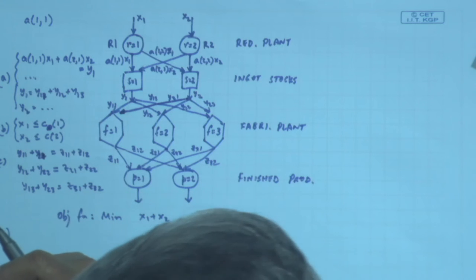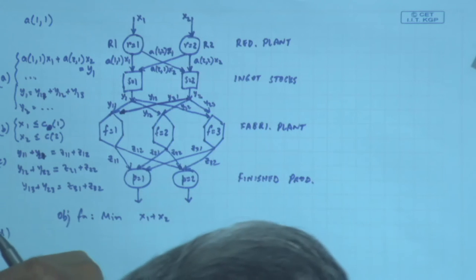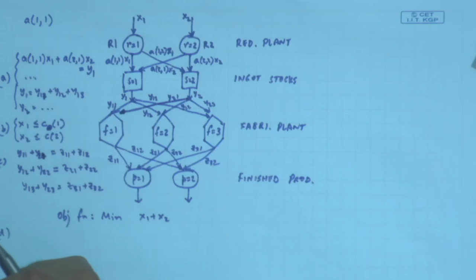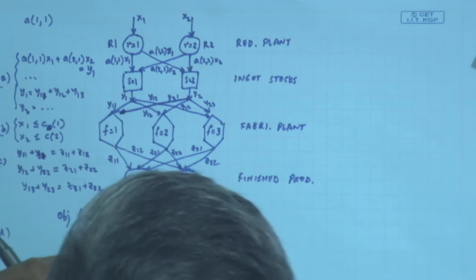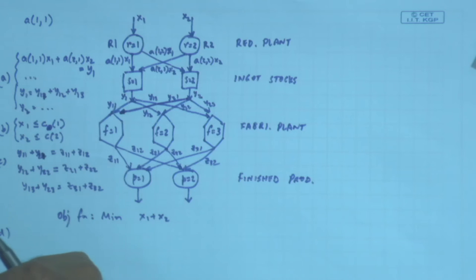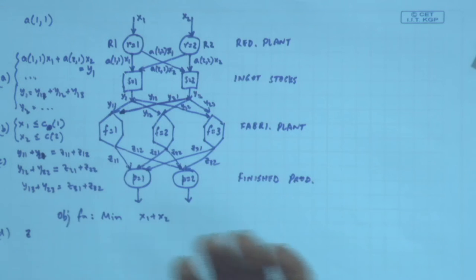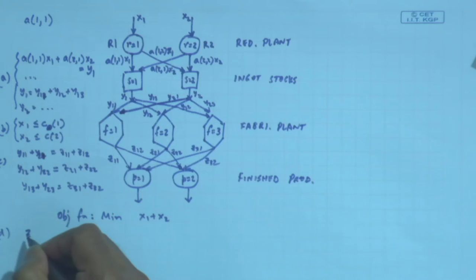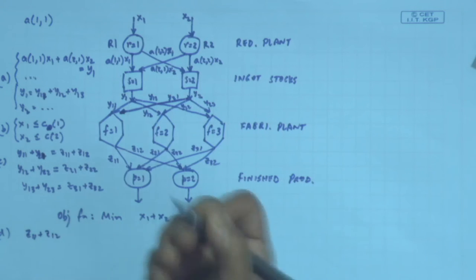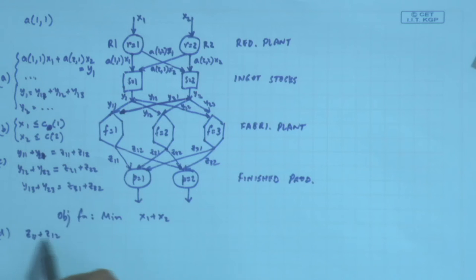D is the capacity of the fabricating plant. So fabricating plant F equal to 1 has a capacity K1. Okay, and fabricating plant 2 has a capacity of K2. These are given to you. So what can we say now? So the capacity of F1. So what is the total processing? Either Y11 plus Y21 or Z11 plus Z12. I can write it because this equation is already here. So let me write with any one of them, left or right side, doesn't matter. That should be less than equal to, not equal to. This capacity should be K1.